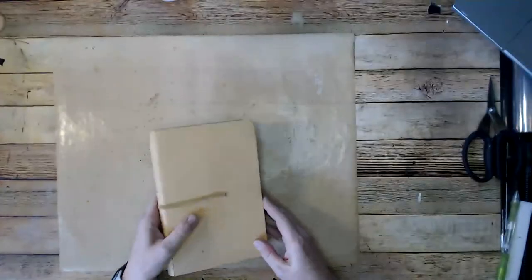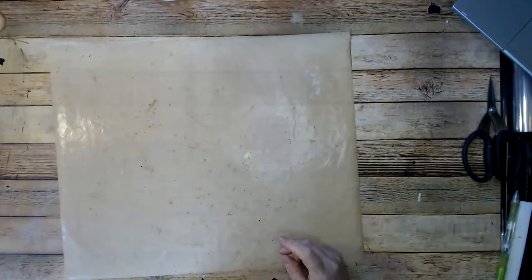So, journaling does not have to be about writing things down. It's not a diary. Journaling can be done with pencil. It can be done with paint. It can be done with collage. It can be done with anything. I sometimes get in moods where I want to write a bunch of stuff, but there are many times that I do much better expressing myself.